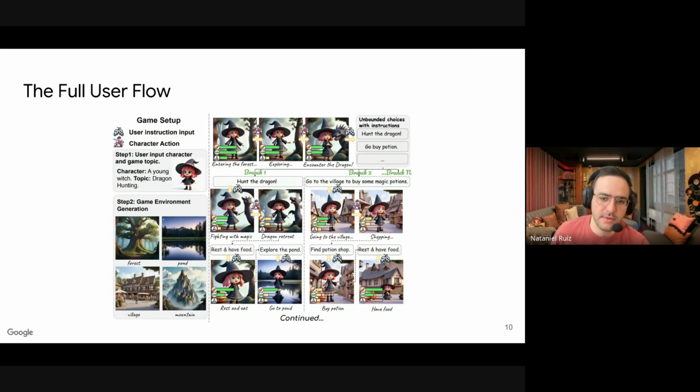Between each frame there is character action. So you could basically do two things. You could either wait until the next frame, so it just keeps generating things until you intervene, or you can intervene immediately and start to direct the narrative of the game. So the game can play itself in some ways, but some things can't be done by the game itself, like feeding the character and doing other things.